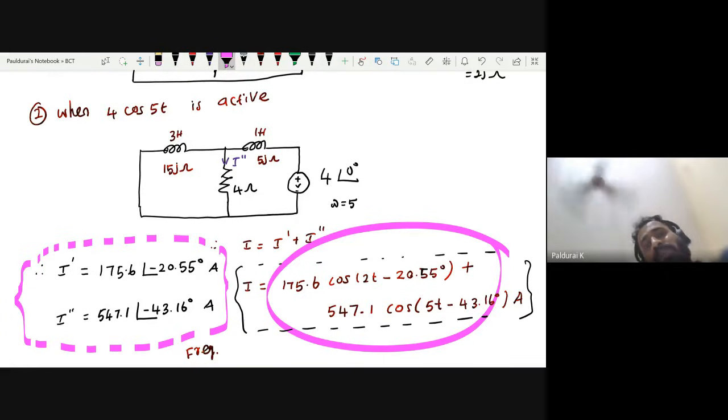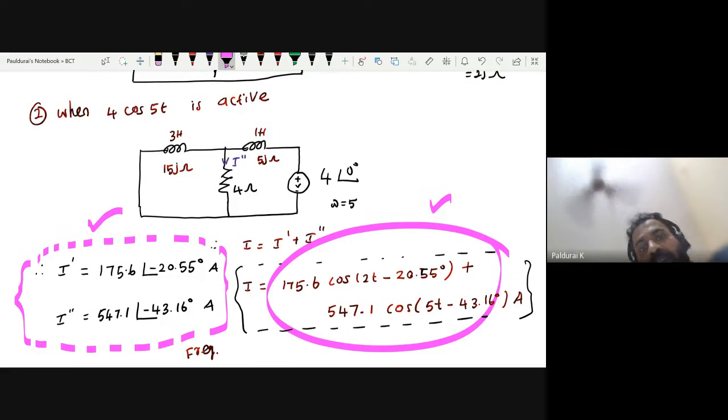Best practice, please write your answer in both formats. Why this confusion? It doesn't take more than 1 minute to convert rectangular into polar and polar into rectangular. So if anything is not given, please write both the answers at the final step. Suppose this is my polar, just convert polar to rectangular and try to give both ways in frequency domain. And in time domain there is no other way, this is the only method. So go with both methods.